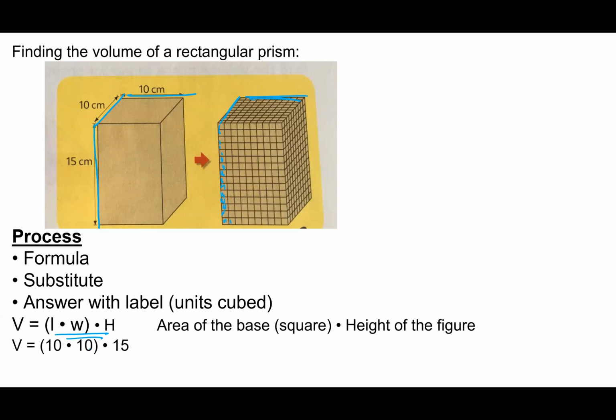In this particular example, we've got 10 times 10 times 15. And by the way, guys, it doesn't matter at all what order you multiply in, because you can always multiply in any order. So don't get hung up on which one's the length, which one is the height, which one is the width, right? At least for sure for a rectangular prism, that doesn't matter a whole lot. All right, who's got an answer? Mateo? 1,500 centimeters squared cubed. Good job. Okay.